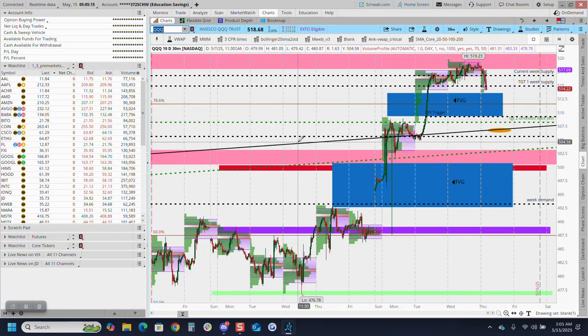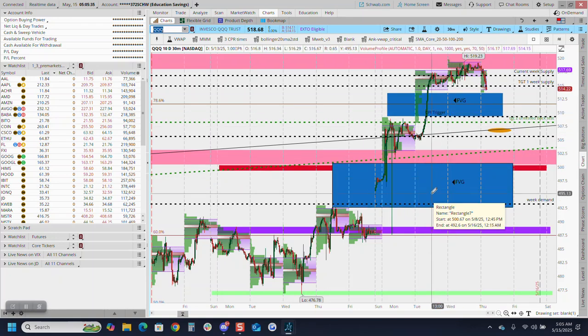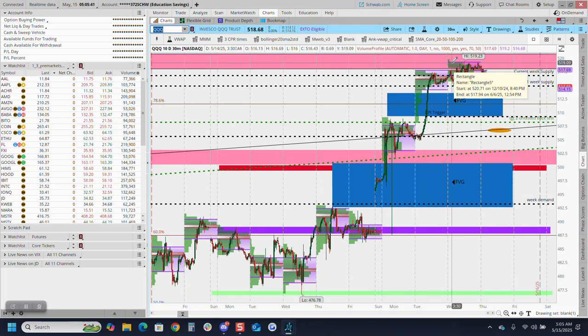We have a major trend line down here. The back test of this trend line would be great if we could do it. That'd be basically 507. The 507-ish back test of that trend line would be great, in my opinion. And we do have, like I said, two major fair value gaps just this week. That's poor structure in the markets, reaching into what is potentially a major market high.